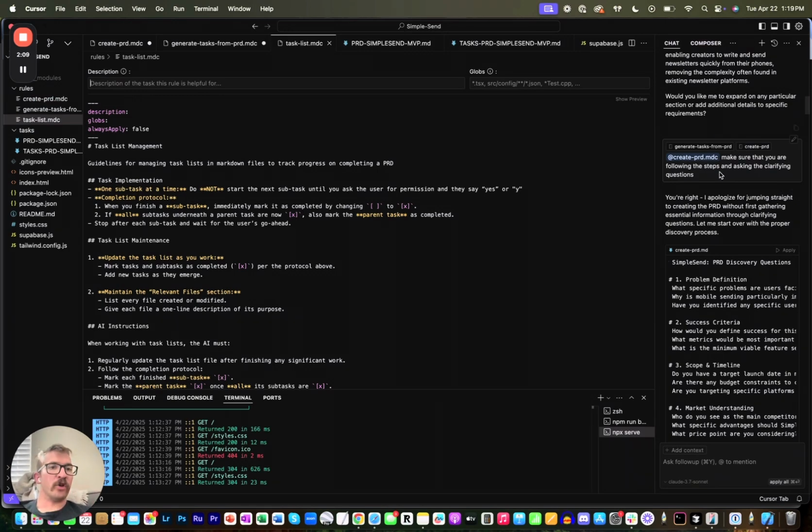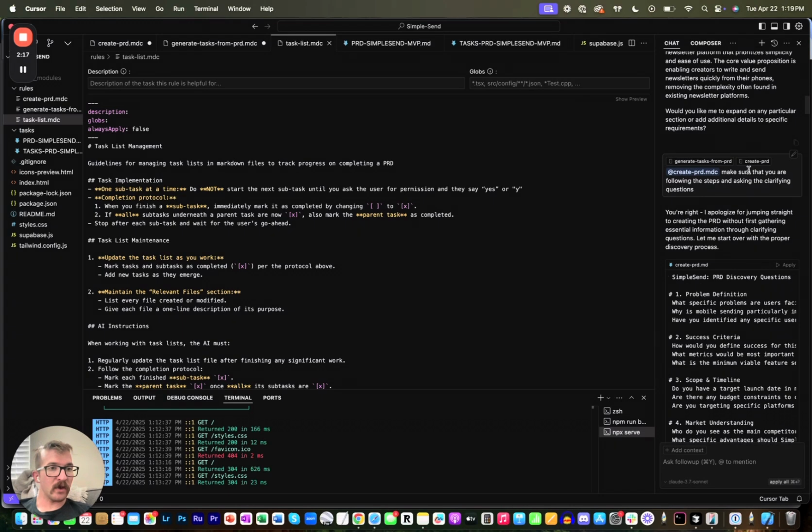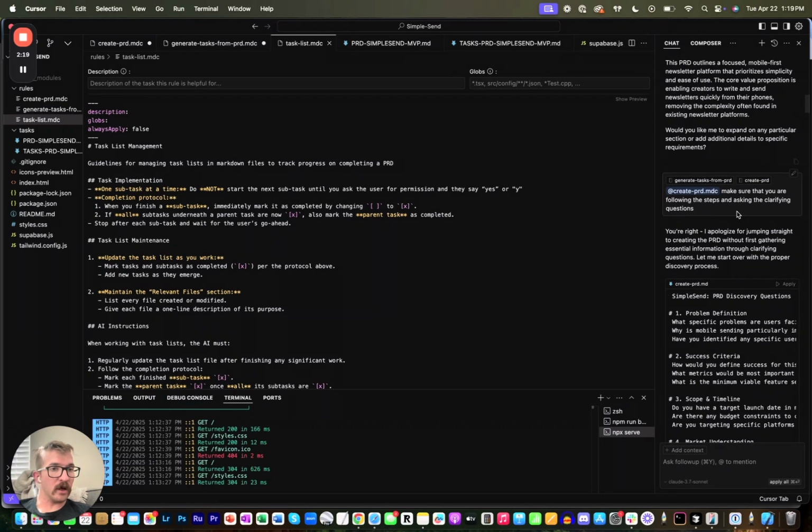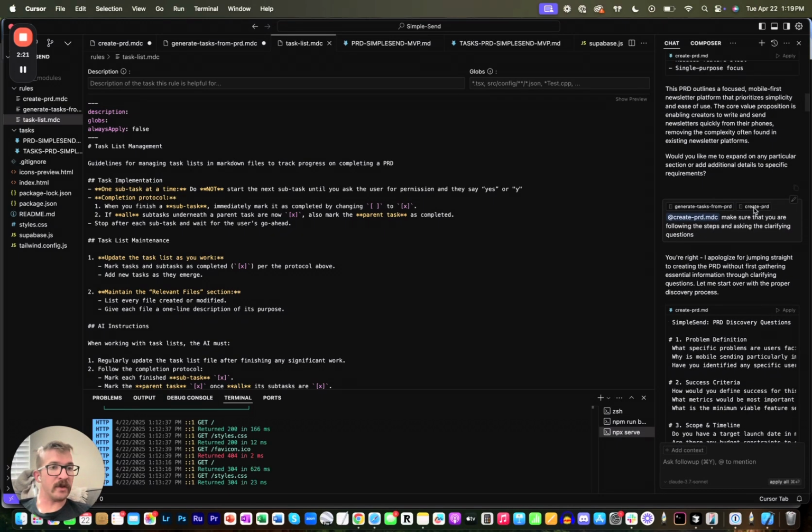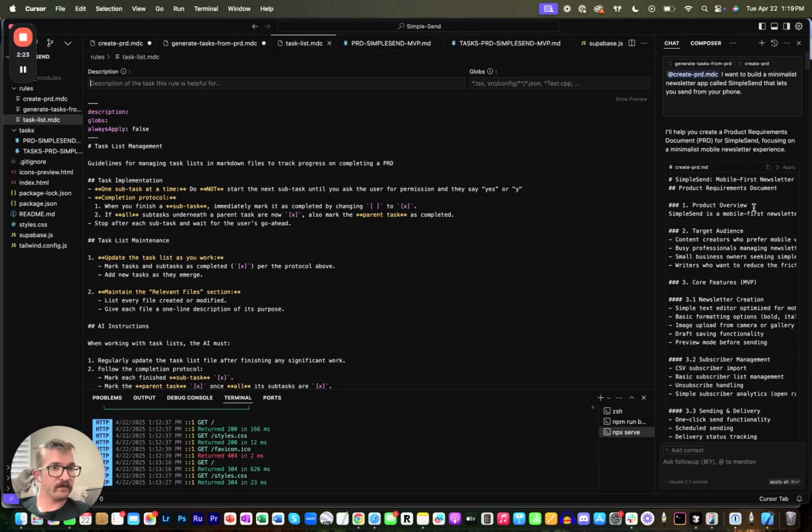So with that, I prompted it. I referenced this file right here, create PRD. Okay, so I want you to build a minimalist newsletter app called Simple Send that lets you send from your phone.